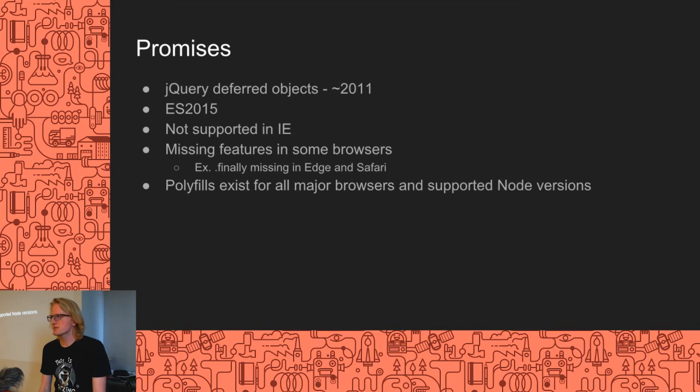Though promises are supported in most browsers and most-ish versions of Node, they may not be supported if you need to target old versions of Internet Explorer. If you can't guarantee that your users will be on the latest version of Chrome or Firefox, it might be missing features.